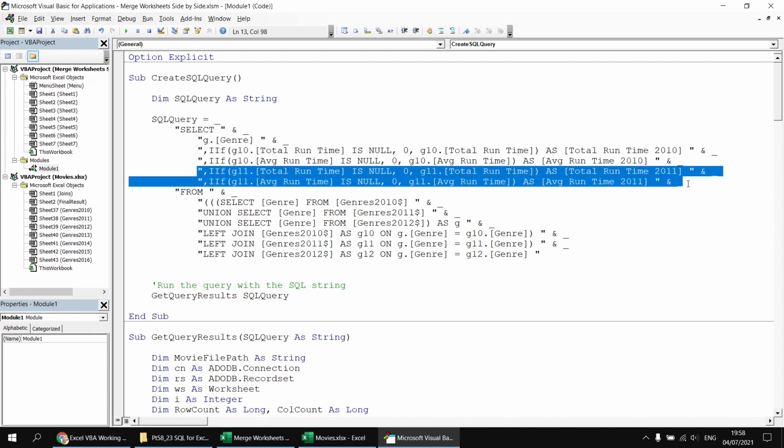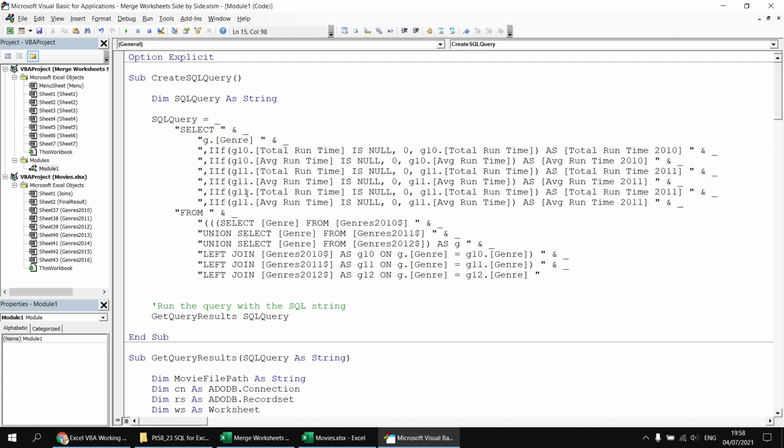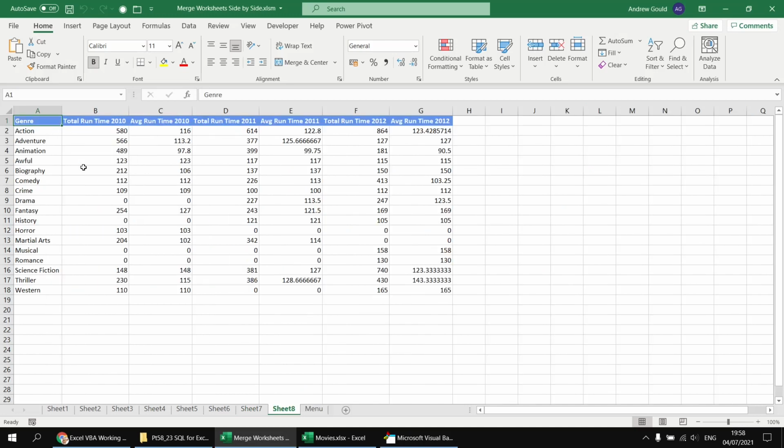We're going to copy and paste the two if statements that generate these columns to the end of the select list, and then we can update the column names again, or the table names, or the table aliases I should say, to G12. Try that again, and then the aliases will update to 2012 as well. Okay, so not too difficult. We've just copied and pasted and reused a whole bunch of code we've already used. And if we head back to the menu sheet and run that query again, we'll see an even longer list of genres, this time with some things that are unique to the 2012 year.